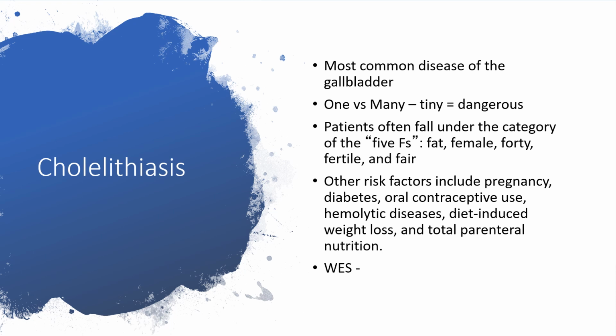So if you start a diet and you're losing weight and you're feeling great because you're getting healthy, you might still get gallstones. Also, total parenteral nutrition when they're being fed through IV. And then you want to watch, this is where you're most often going to see that WES sign that we talked about: wall, echo, shadow. Remember, it's going to be the gallbladder wall, then an echogenic, a bright linear echo, and then shadowing behind that.